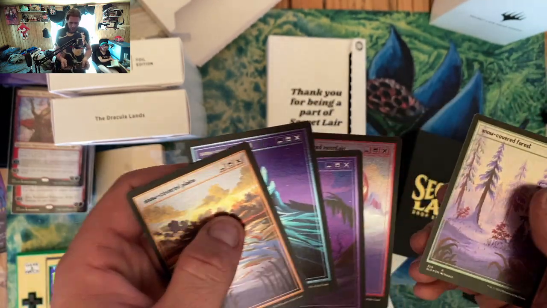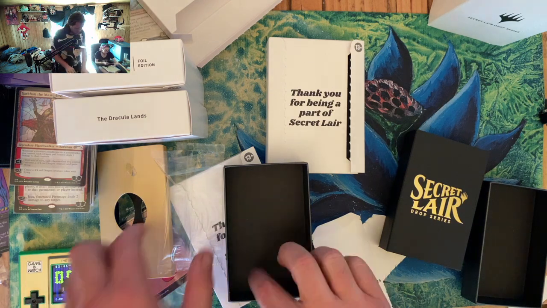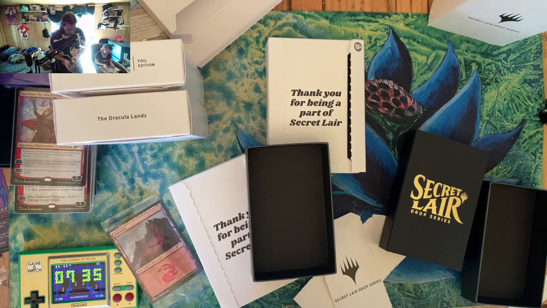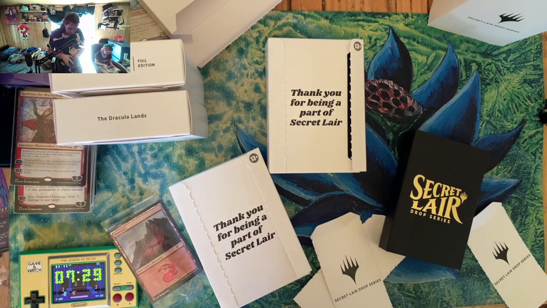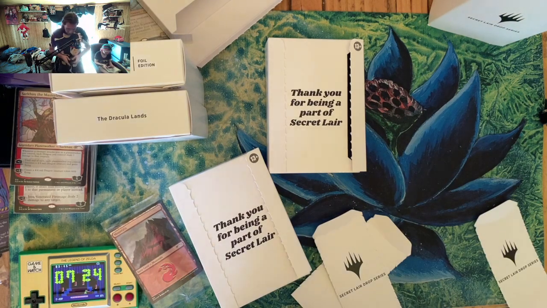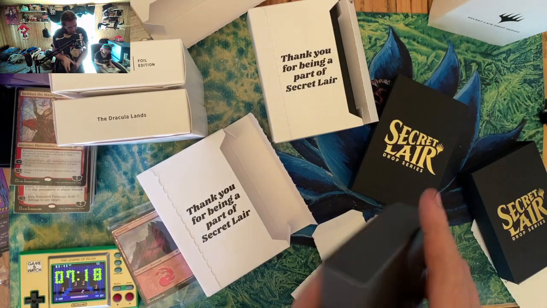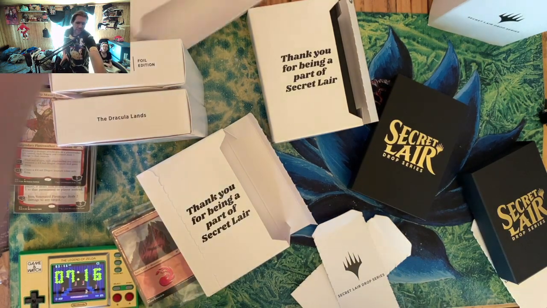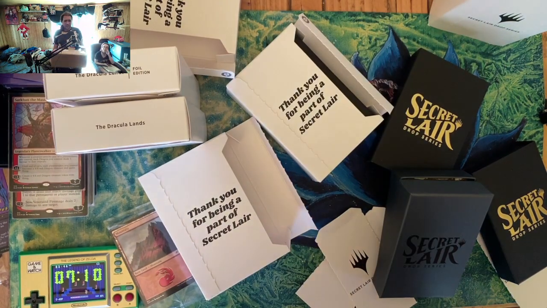Oh my God. Hope, I need your second opinion on this. Look how gorgeous these are. Oh my God. Yeah! I've never seen Magic cards pop like that. Those are the regular ones, so here's the foil version that's not etched, because this box right here is 9 Pixel Snow lands, 4 Dracula lands, and they're all etched.